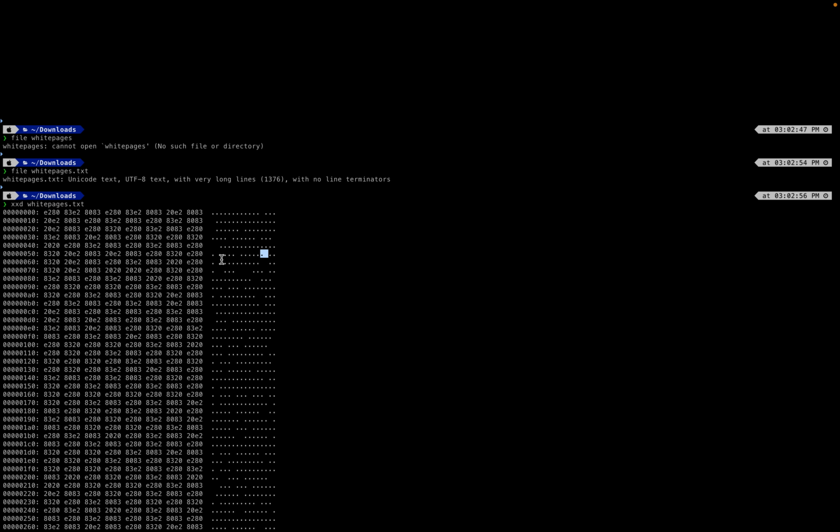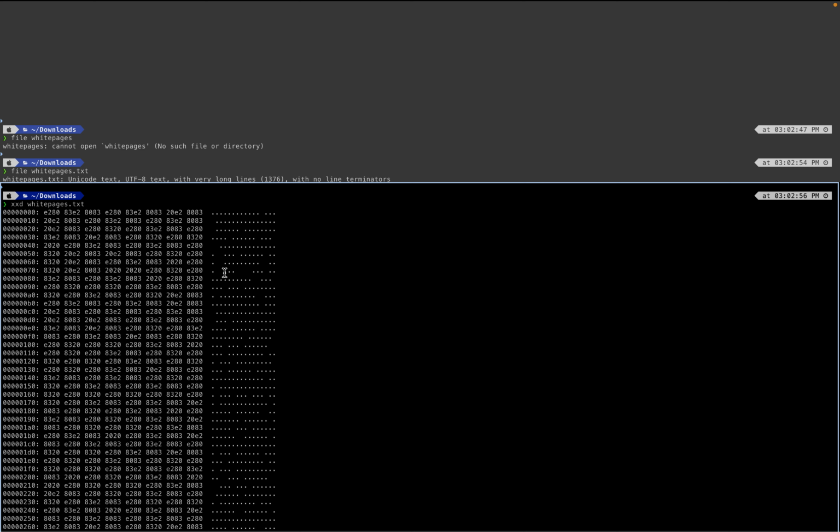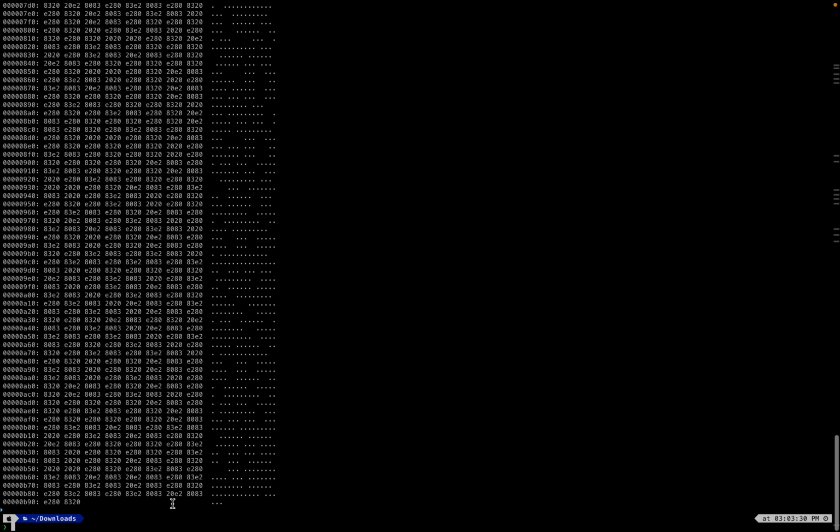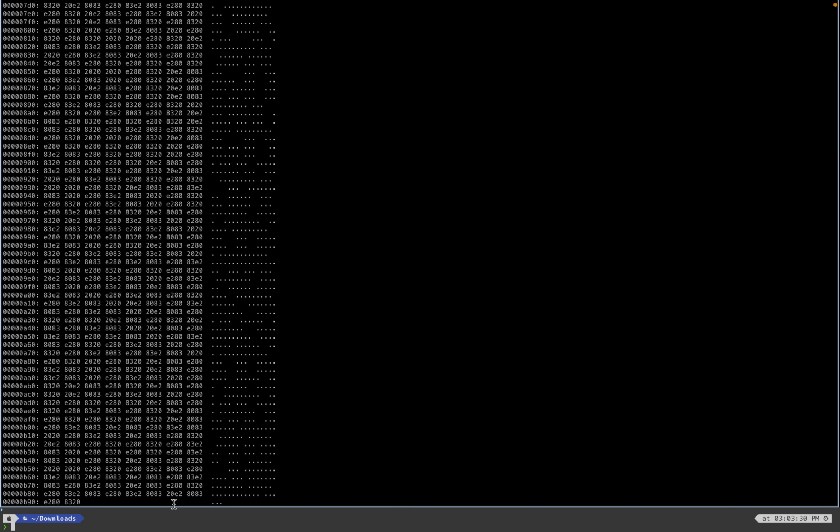So there are spaces, and what this has me thinking is that this is more of a binary solution, where we might need to replace E2 80 83 as either a 0 or 1, and then 20 as either 0 or 1.